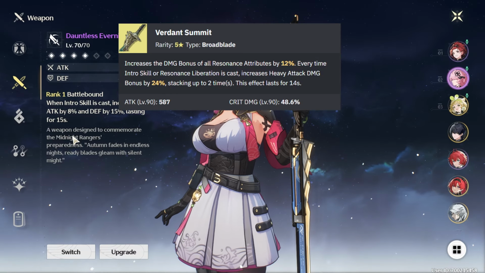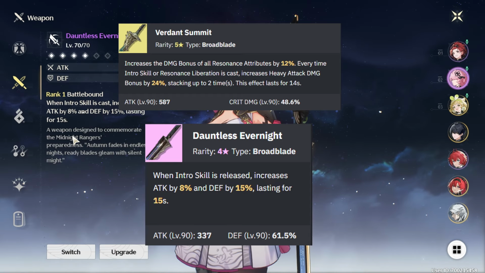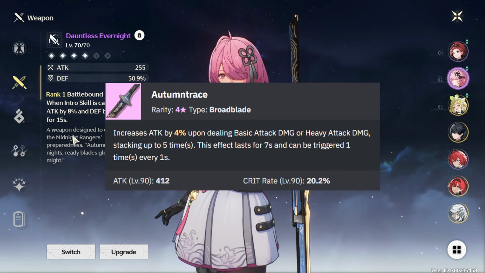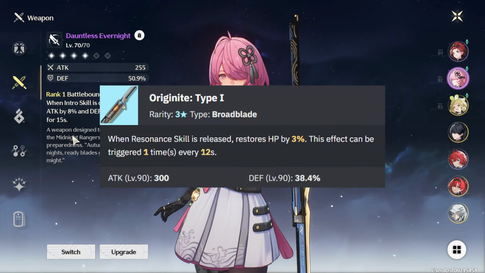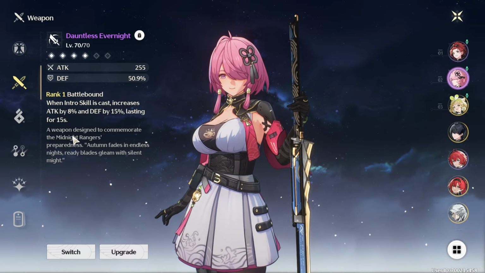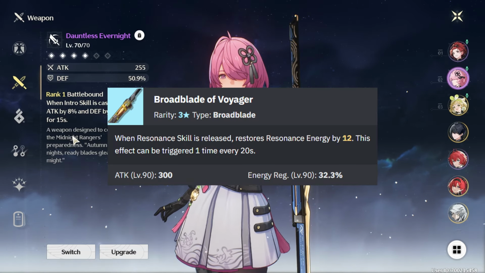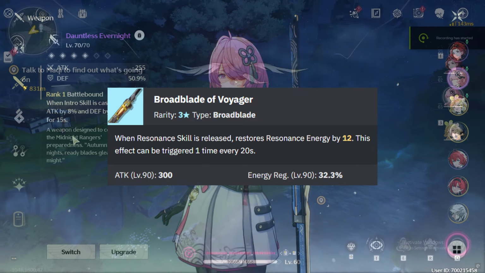You can use Jian's signature weapon, Verdant Summit, or the Dauntless Evernight to get more damage from Taoqi. Even though the passive of Autumn Trace is wasted on Taoqi, you can use it for the crit rate. Originite Type 1 is a 3-star offensive weapon option as it provides defense. If you lack energy regen, you can use the Broadblade of Voyager. The Resonance energy regen from its substats can help reduce her energy requirements.